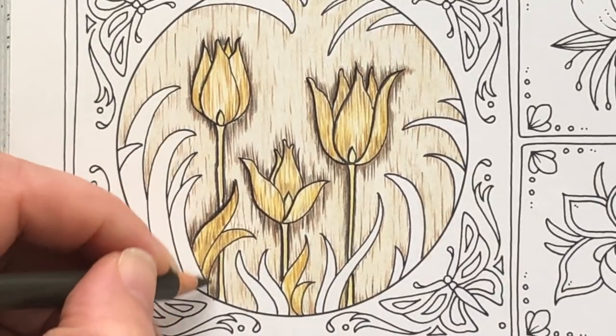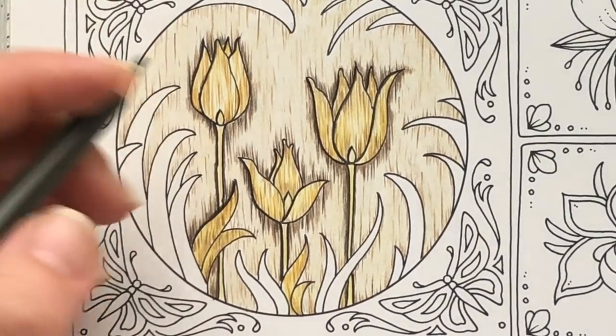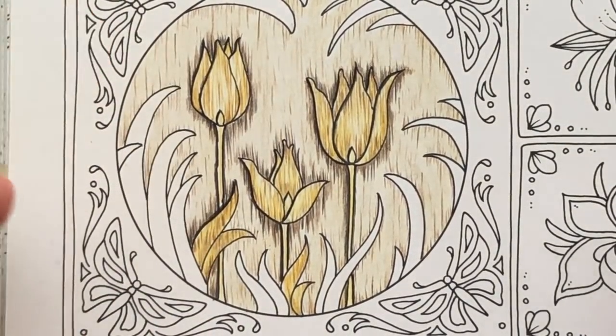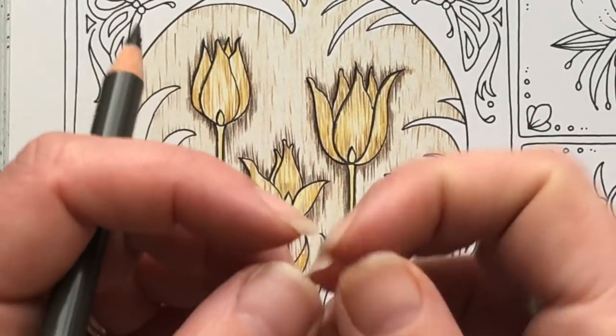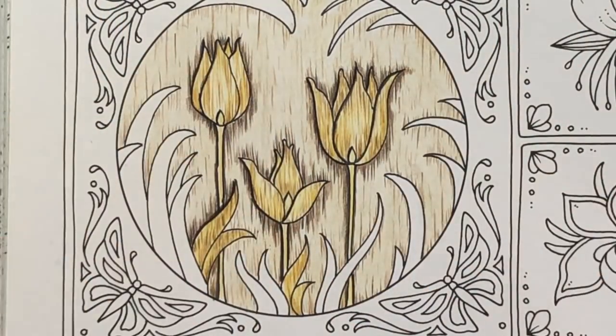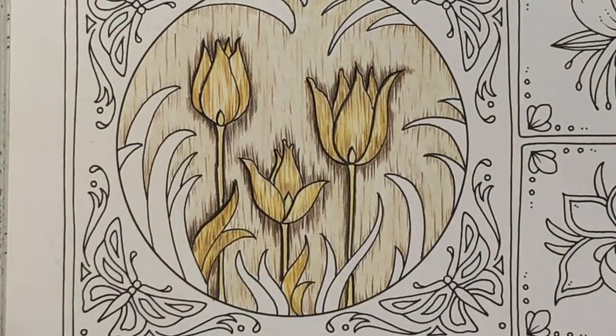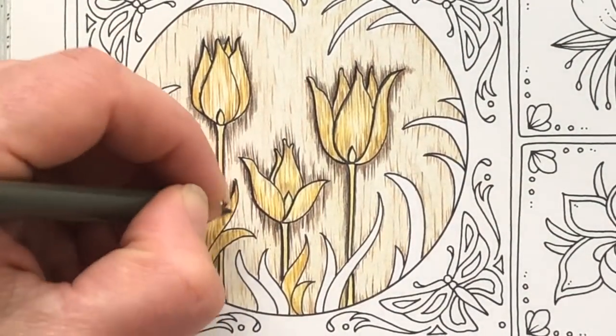But by having that dark section in there, that is going to help the rest of it stand out. If you've ever looked at a wood carving, in the nooks and crannies, dirt and things start to build up, and they do generally look darker. Or if they've been varnished, sometimes the varnish sits in them. So there's no real disaster there.